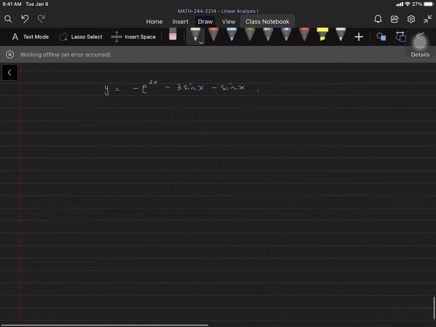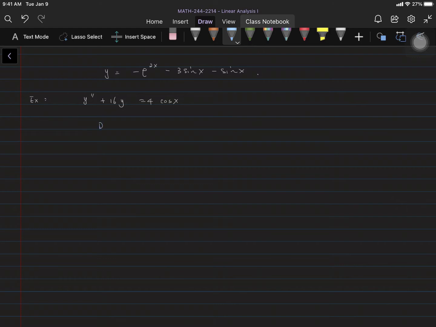Okay, and we can try the exercise. Let's see. A little bit easier, so let me give you this one. Here's the solution. Firstly, write down operator way. Okay, and the general solution to this one should be YH equals C1 cosine 2x plus C2 sine 2x, because corresponding to that one, r equals plus minus 2i.